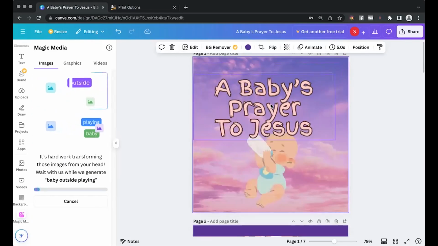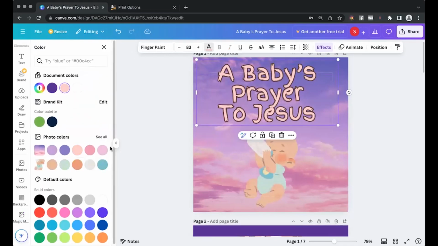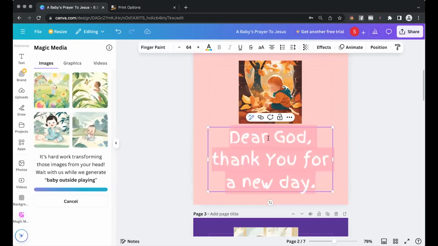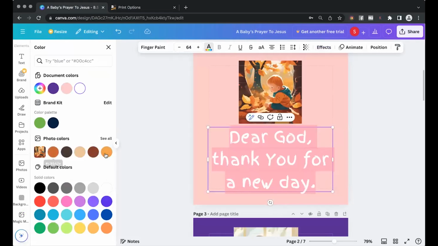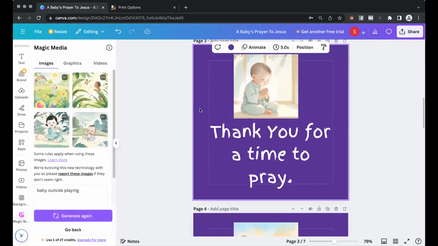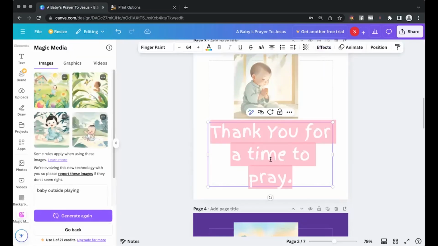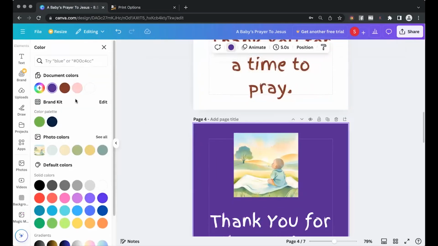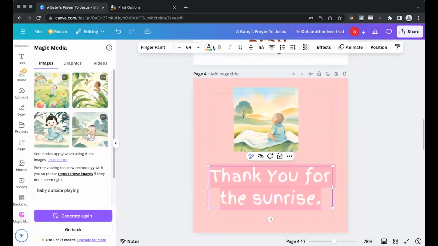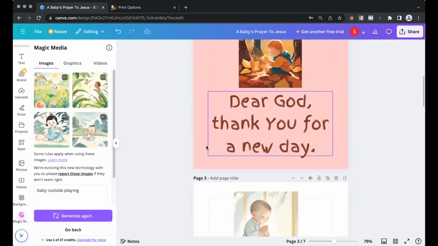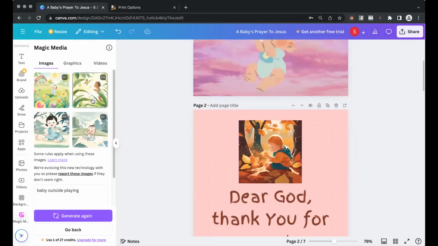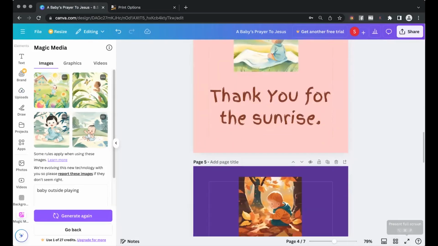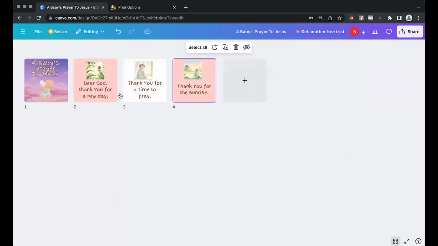And then I also think I want to change the color of the background a bit. Make this that brown color. Yeah, much prettier. I'll make this one white. That brown color, I just think it's going to be much more aesthetic. And then what was I looking for? This guy. I was going to replace this little one. Oh, look at this little baby playing with the butterfly. Oh, my heart. Okay. So go ahead and make all your pages.